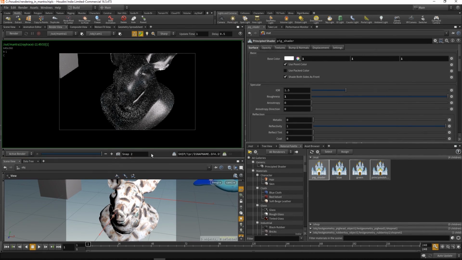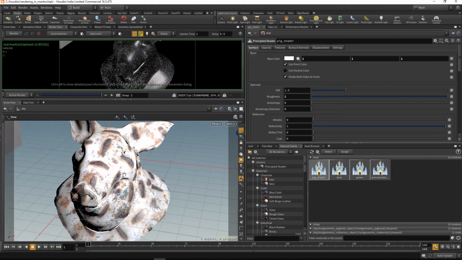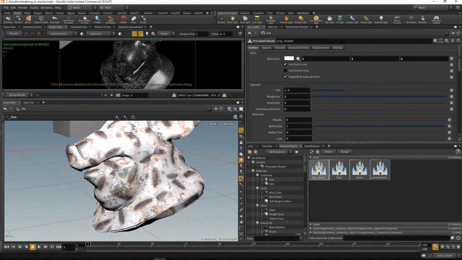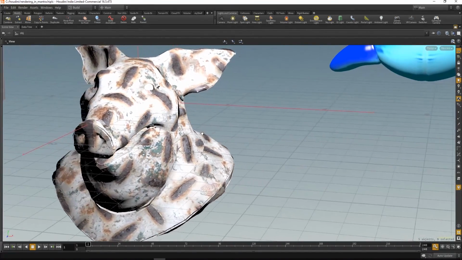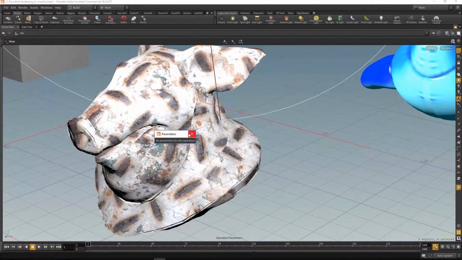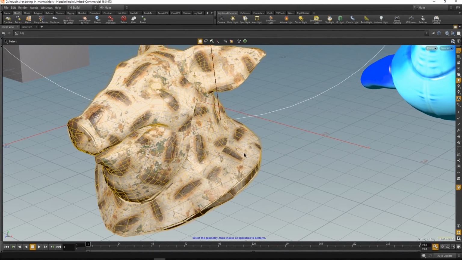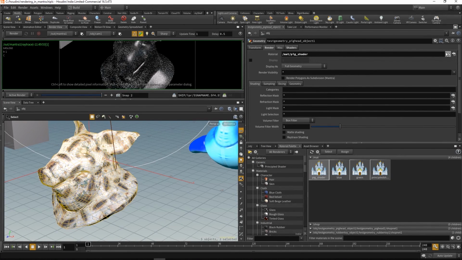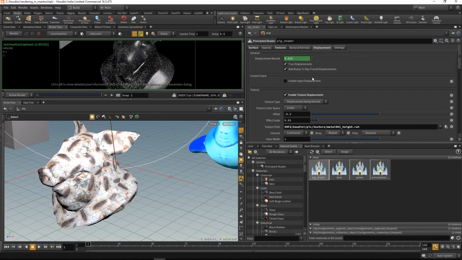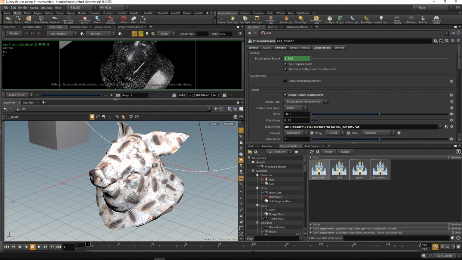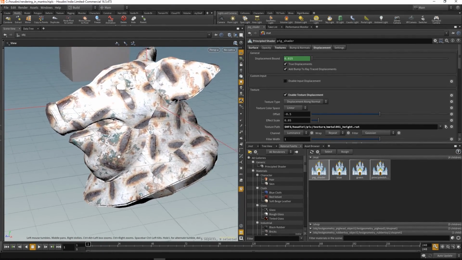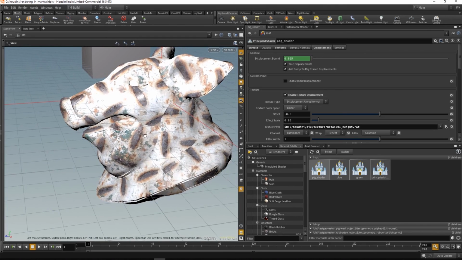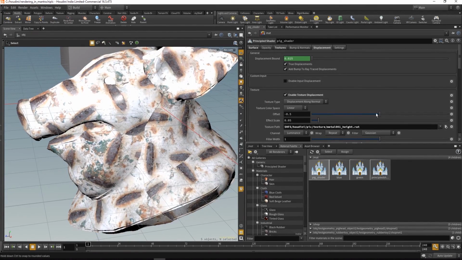And one thing that I also really love is the viewport displacement. So now if you look at this material, and you go to the shader and the displacement, you can adjust the size of the displacement directly in your viewport.